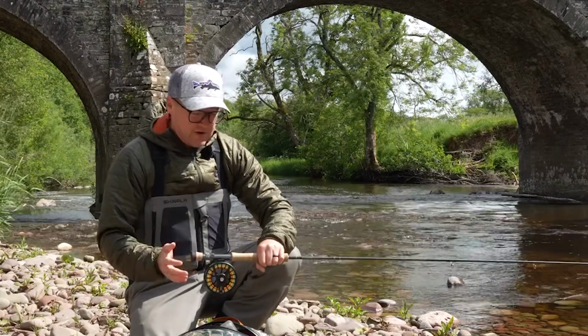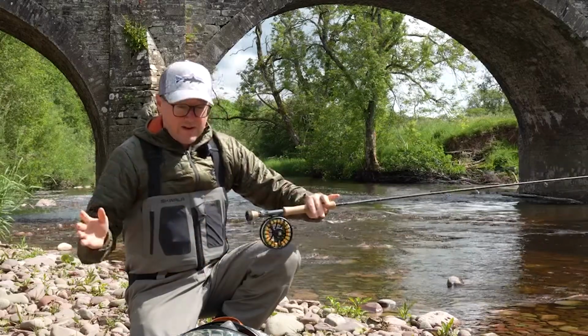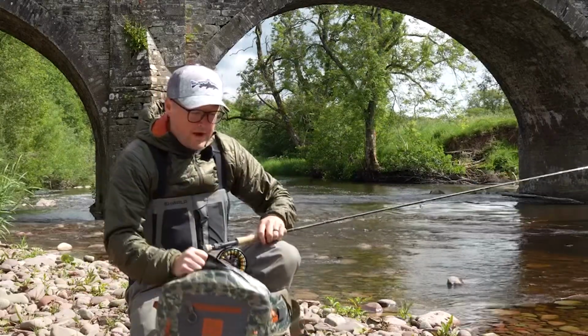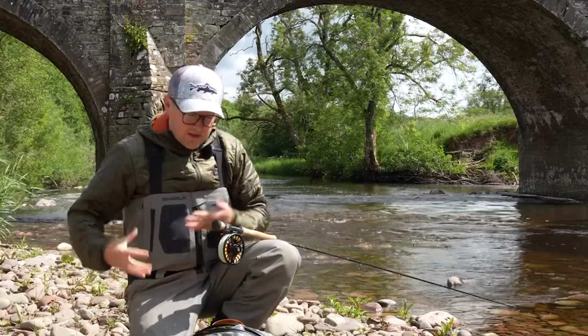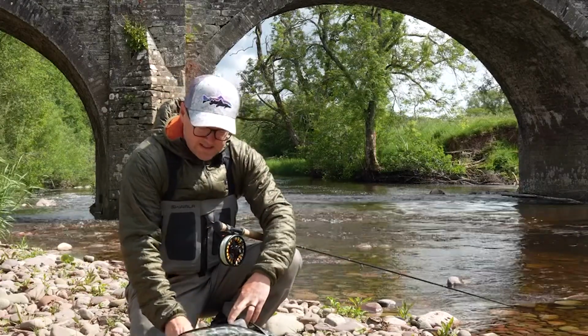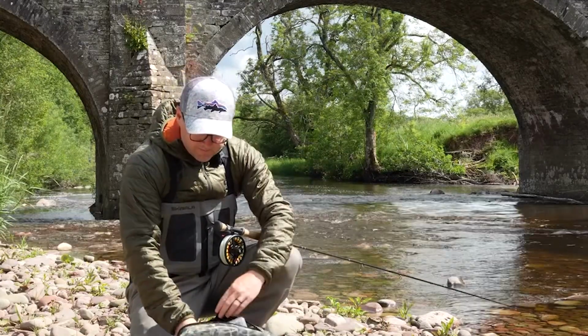So beyond that then, say I've just got that floating line loaded on there, I'm traveling really light. I carry everything in a waist pack. Everything I need is going to be really accessible. I can get into everything really easily, regardless if I'm on the riverbank or if I'm out in the middle of the river.